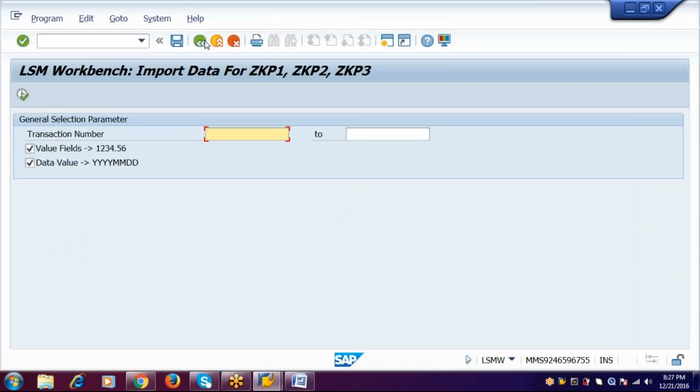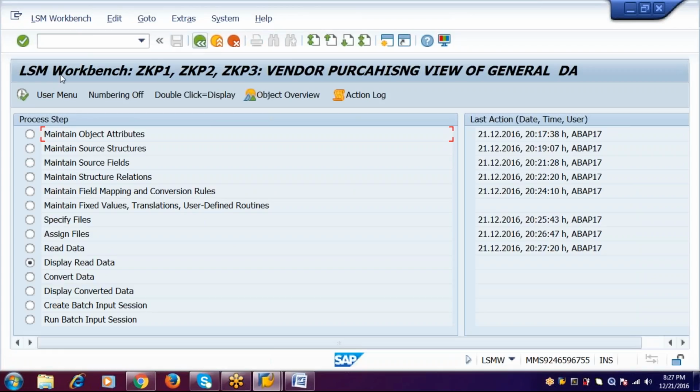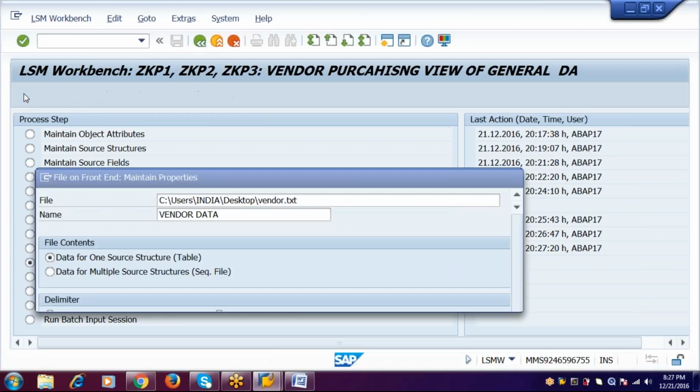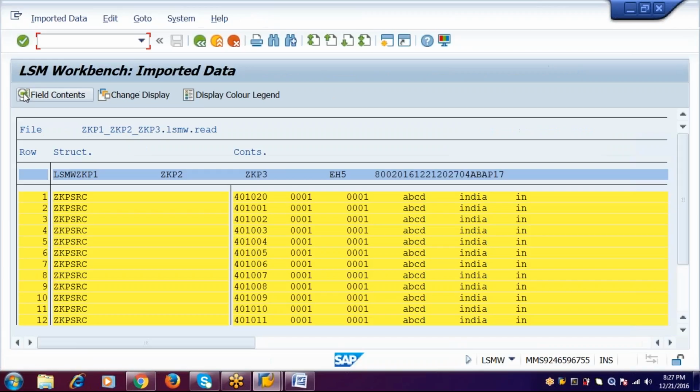Okay. Back. Display the data. Done. Okay, these are the records that will be converted here, to make a conversion of the recording.